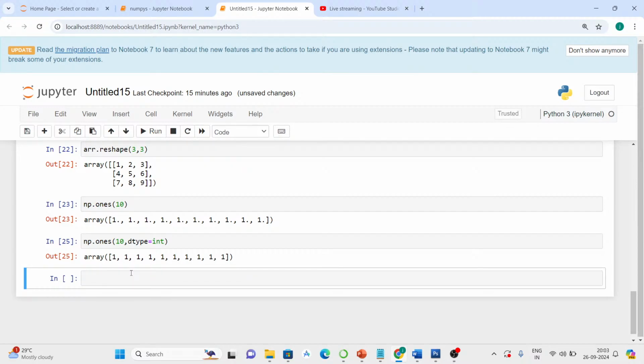Similarly, I have one more function to create the identity matrix.